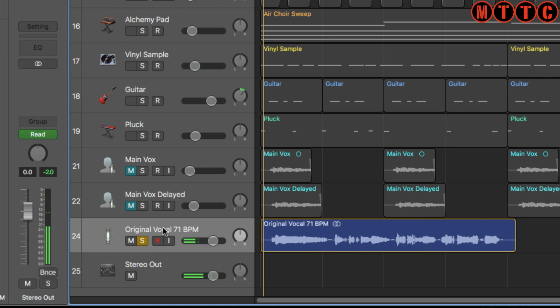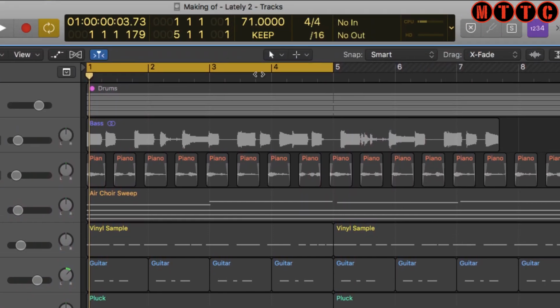Okay, so as you can tell, this is far slower in terms of tempo compared to the finished song. In fact, it's recorded at 71 BPM, and the actual track is produced at 85 BPM. The specific reason I did this was that I would speed up this vocal, time stretch it and do some additional processing so that the texture and character of the recording will sound quite different.